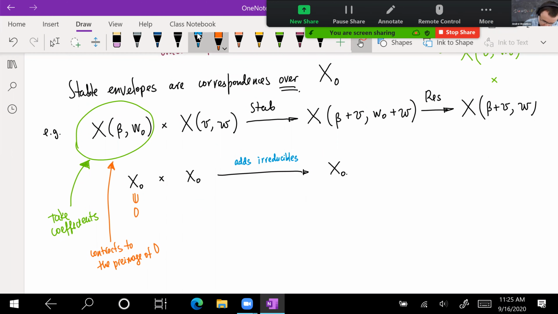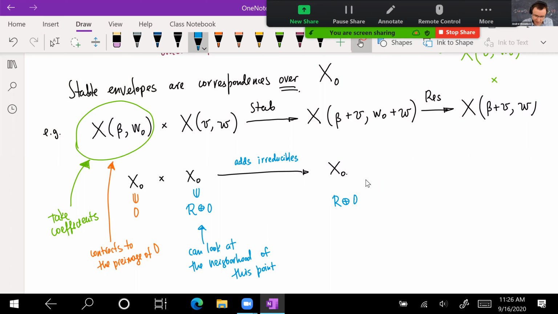I think we call it R. So R is an interesting point, direct sum with some 0. For us, the 0 representation is always the direct sum of these delta function representations. All maps are 0, so that's the 0 representation. But it can have different dimensions, and we pad it up by 0. It's a 0 with a certain dimension. So here we can look at the neighborhood of this point. And this as a representation is just going to be R plus 0, right?